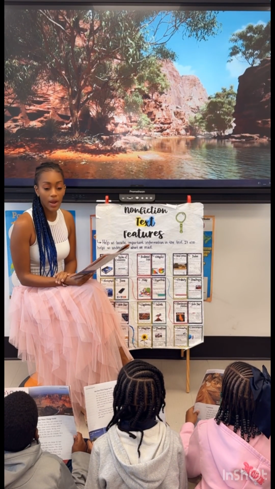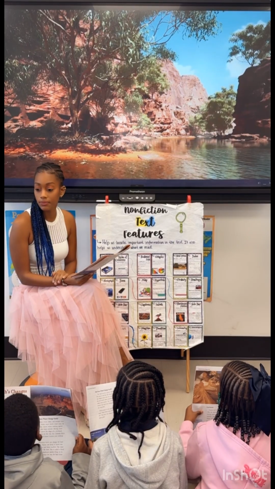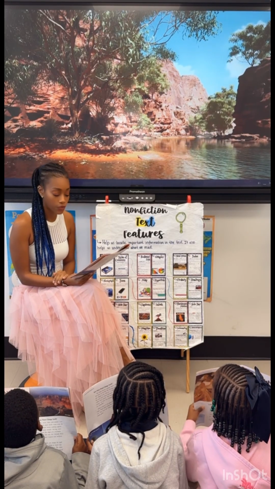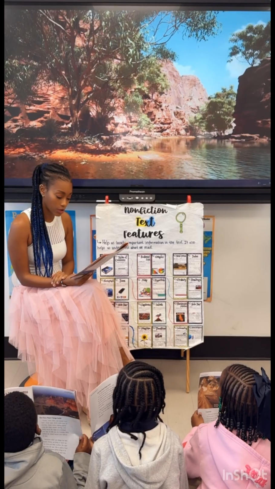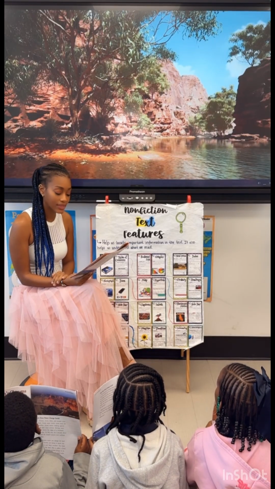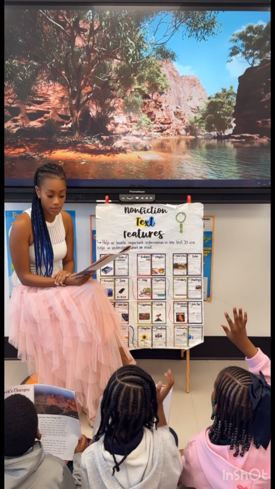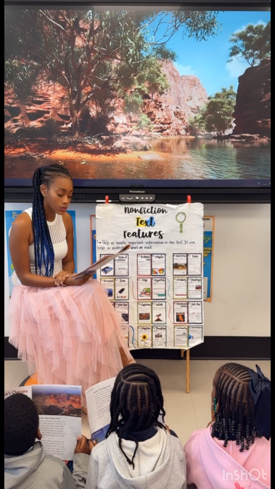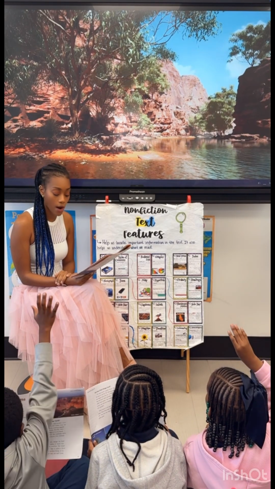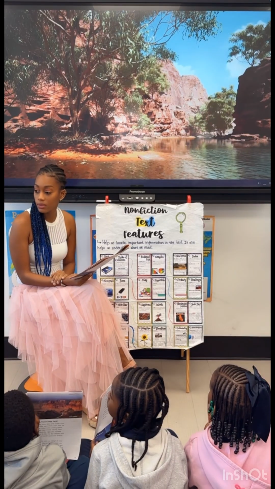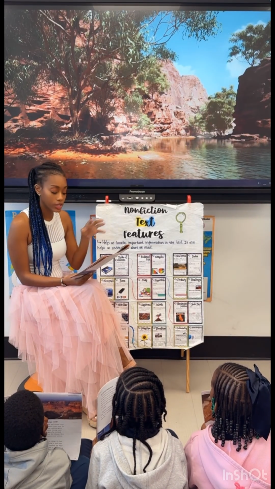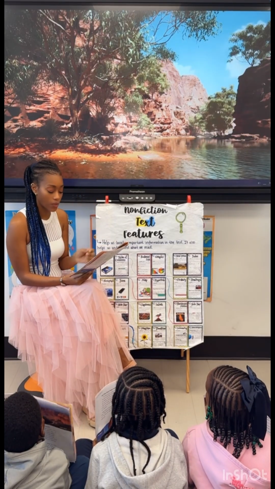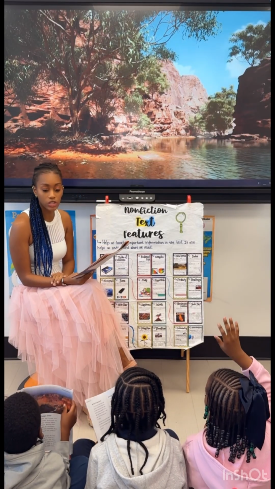Why did the author write this text? To inform the reader about changes to the earth. Very good. What protects against flooding? The levees. Very good. What does wind erosion do to farmers' crops? It washes the soil. It washes the nutrients in the top part of the soil. It washes it away.